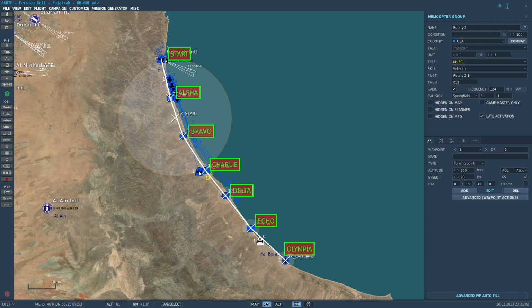So let's go ahead and choose this, and we're just going to call this group spawn 1, and we'll call this second one spawn 2. We're only concerned with the group names. We're not really too concerned with the unit names. This one, the second one, we'll make it be a 3 ship of MI8s. So we'll have MI8 and we'll make it a flight of 3.